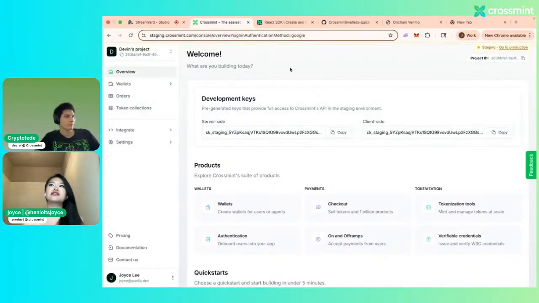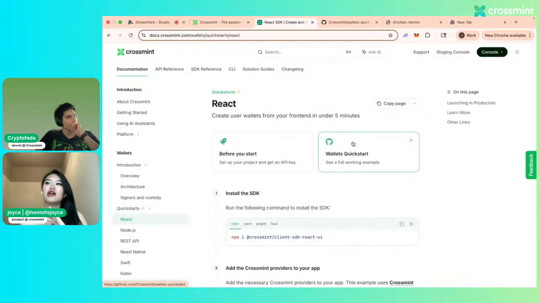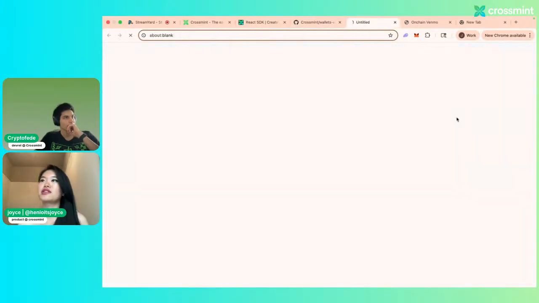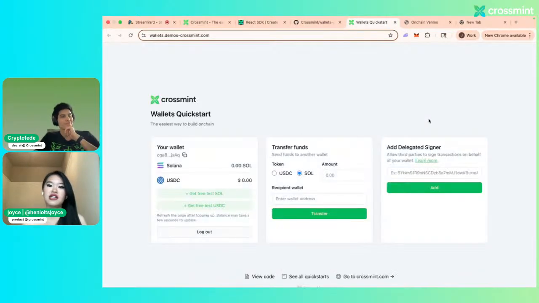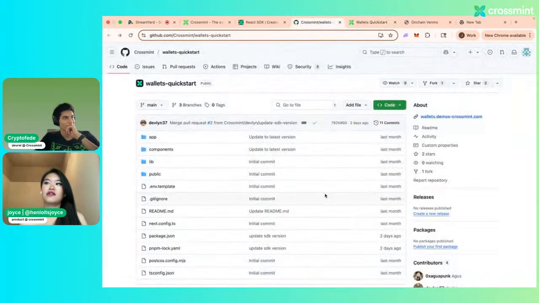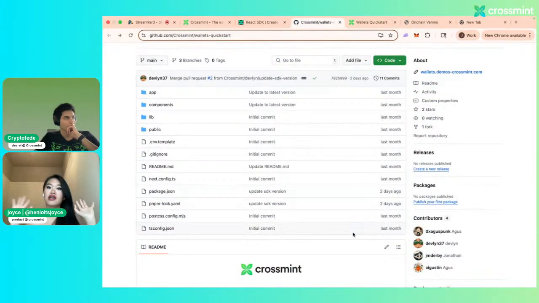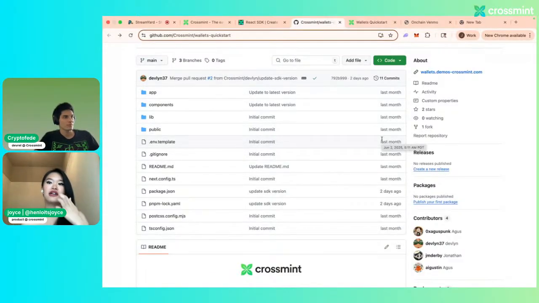Once we have this, I also wanted to show you guys a quick start that we have. If you're like, okay, fine, this is great, but what is the end result? Or what do I actually get to see? We have a GitHub repo here that is completely open source. Today, because we're vibe coding, I'm also going to be putting a lot of these files into Cursor and telling it to refer to them, because it's simpler for Cursor when it knows how the methods are used. Obviously, our documentation is also quite clear. It's just that if you ever wanted a pre-built UI as well, you can find it here.